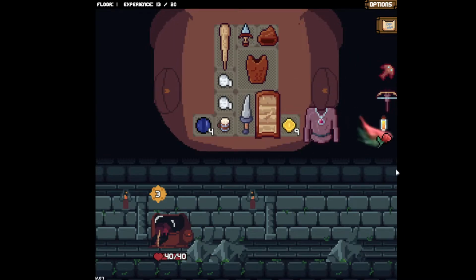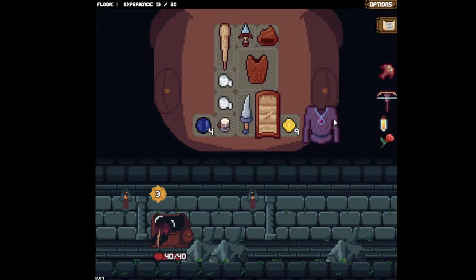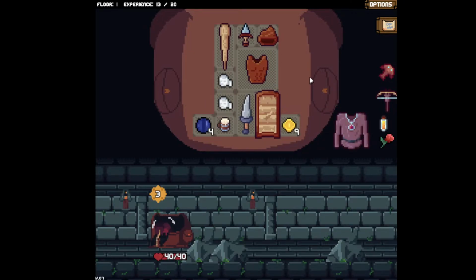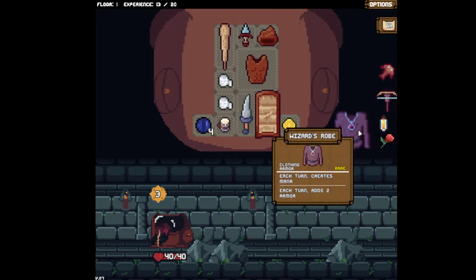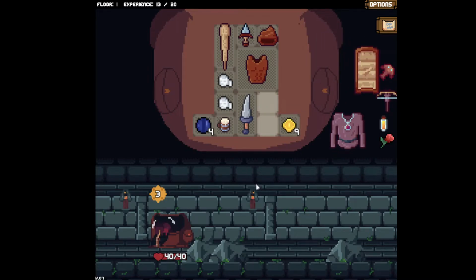It's good in a pinch. Cavefish is great. Rose of Thorns is okay. 1 spike. That does stack. Every turn you get 1 spike and it just keeps growing. And then Wizard's Robes are a really good pickup in general. They just let you start stacking mana, especially in the early game when you're not using mana, because you can stockpile mana for later. So I would like to fit this. If I can take this out for sure.